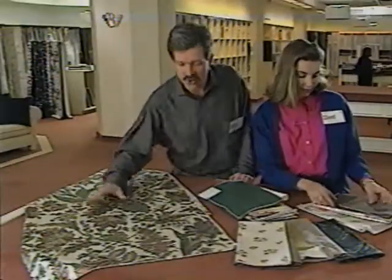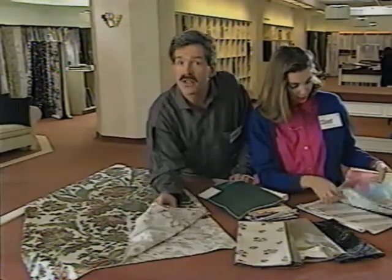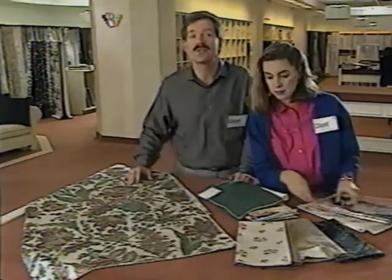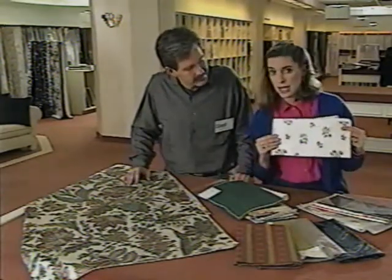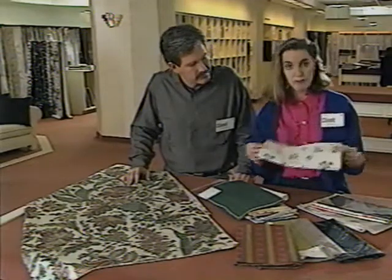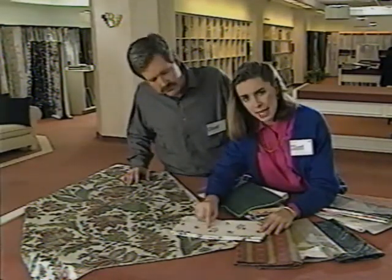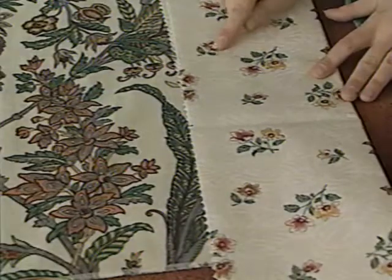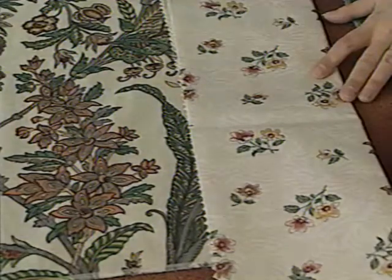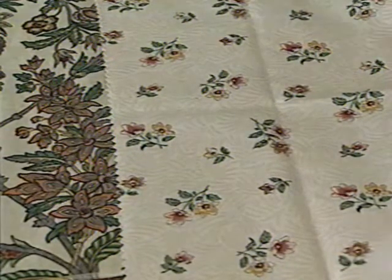Our starting point is a large-scale overall floral pattern printed on a two-tone cream background. The colors in the design are green, three shades of cinnamon, a creamy yellow, and pewter. Because of the large-scale design and because this fabric is a lightweight cotton, it would work best on a large item like window treatments, a sofa, or a large chair. This second floral design has the same colors but the design is much smaller in scale, creating a simpler overall design — so this print doesn't compete with the large floral and would work on a smaller piece of furniture.